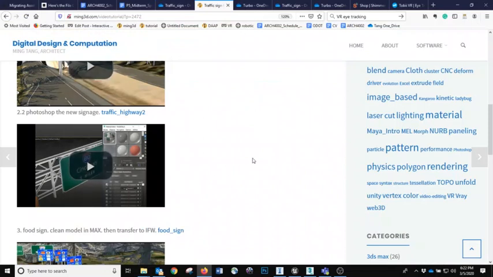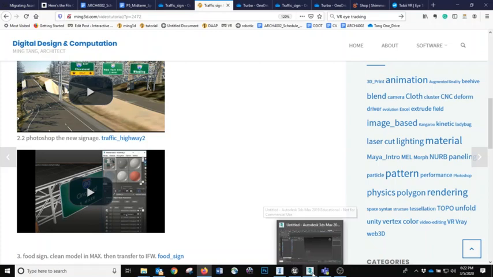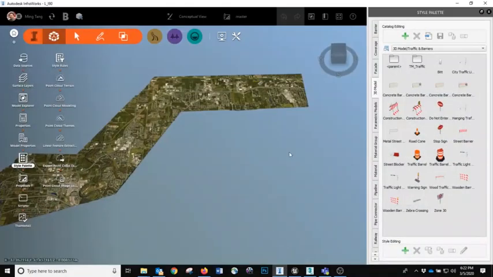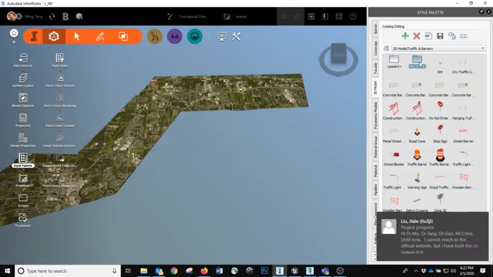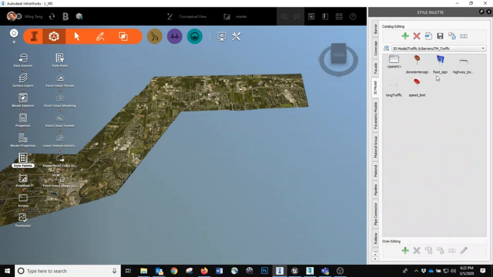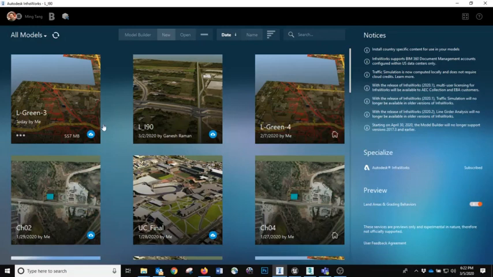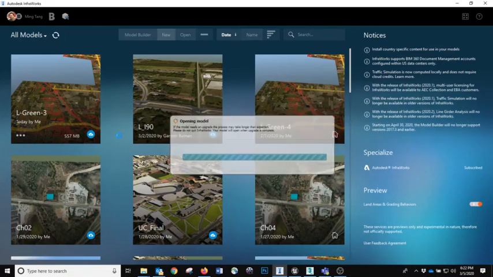Alright, so what I want to show you now in this tutorial is how you can share the file with others. I think this is very important. So for example, if you have created your own version of traffic sign, let's say into a 3D model. So here I have my TM traffic. This is the folder, and you can see a bunch of signs already being generated. However, if I open a different file, let's see, this is a different site I modeled. I want to transfer some of the signs into this new file, so let's do that.